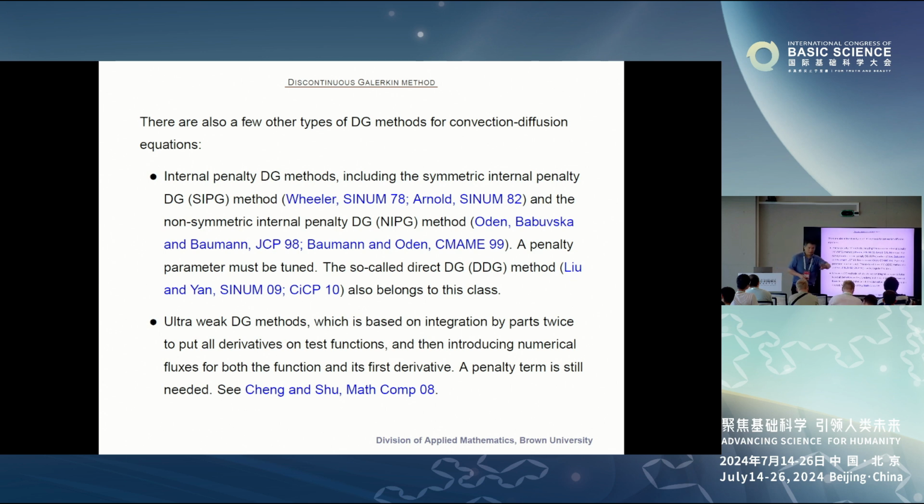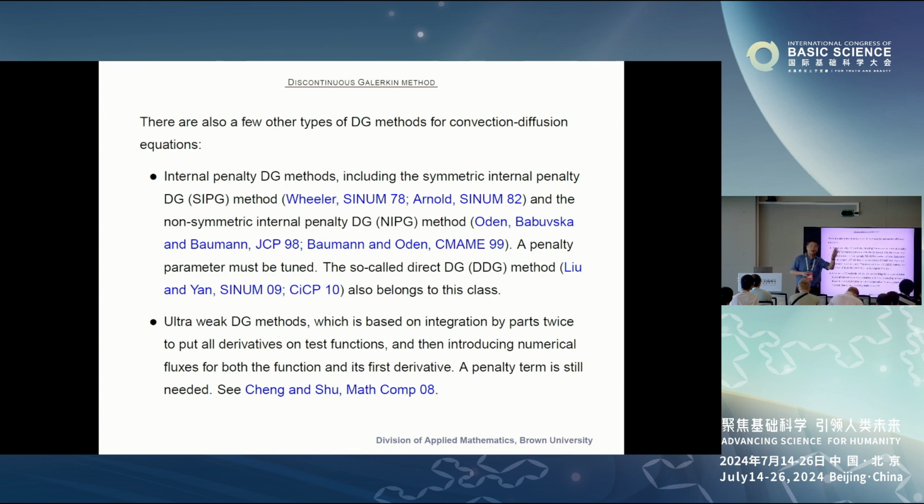So unlike for hyperbolic equations, for which there is essentially only one DG, if two people have two different versions of DG, they might have chosen different numerical fluxes, or maybe limiters and so on. But essentially, there's only one DG. But for anything higher than first order, let's say heat equation and so on, second derivative, third derivative, there are many, many different versions of DG. So the LDG that I mentioned is only one version, HDG that Bernardo talked about last week, internal penalty DG, ultra-weak DG, so there are many different DG methods. They all have their pros and cons.